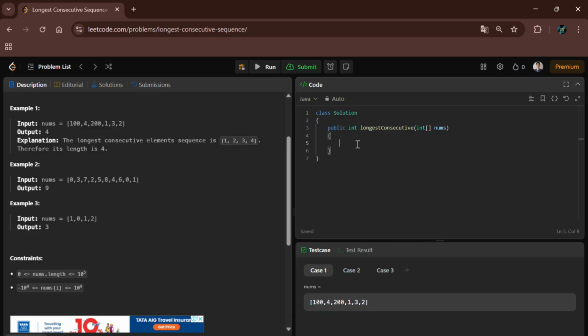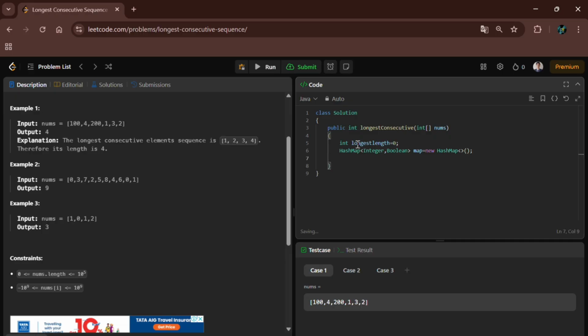Let's code the approach. First we take an int longest length equal to 0. Then we create a hash map with Integer and Boolean, and I will keep the hash map name as map, new HashMap.